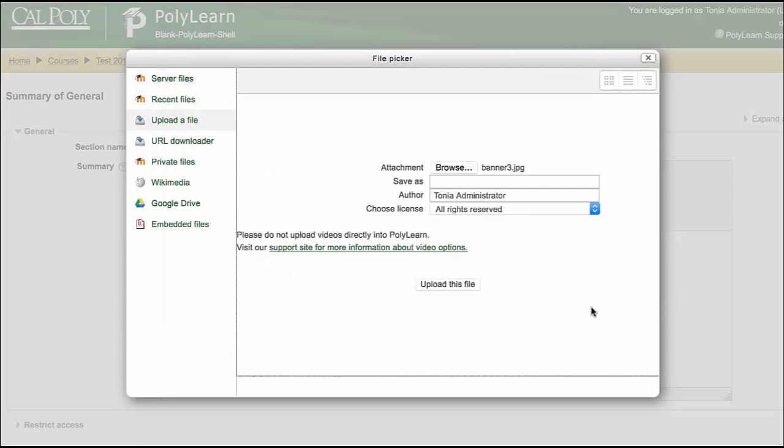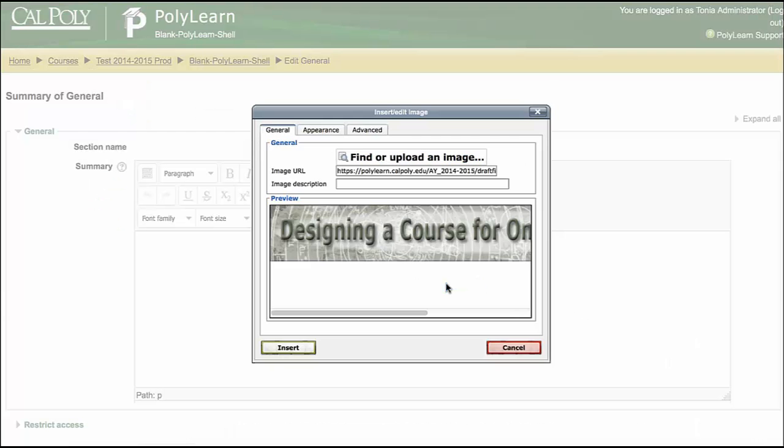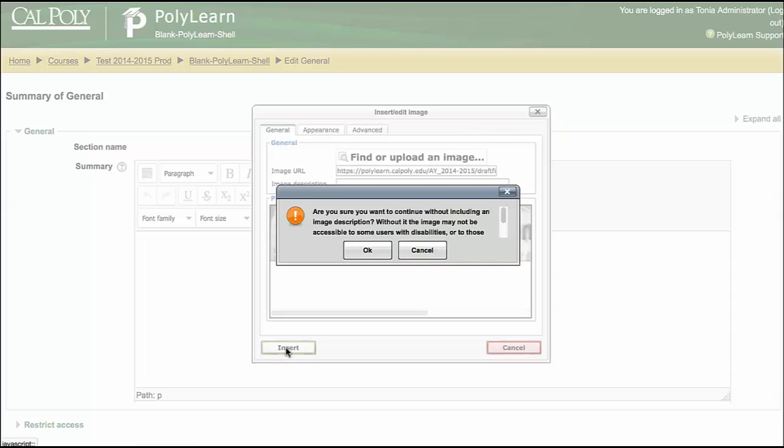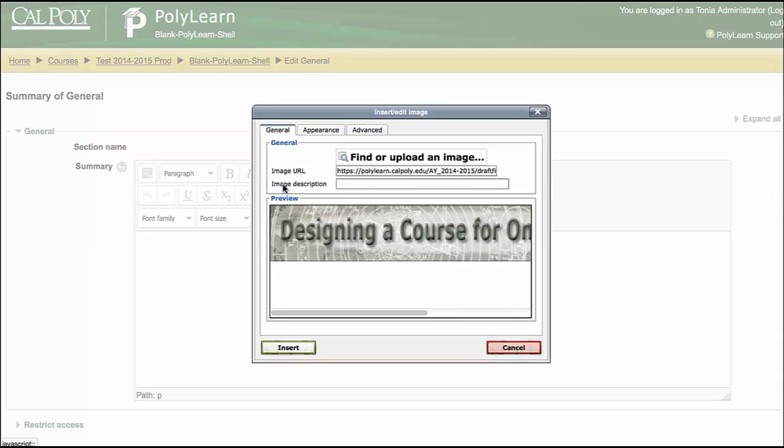So a banner image can be created in Photoshop or any imaging type tool. This was created in Photoshop and then saved as a JPEG. You can save as a JPEG or a PNG or a GIF file. JPEG is JPG. So I'm going to go ahead and insert this. Let me explain some things. Let's see. So right here, this is the URL to it.